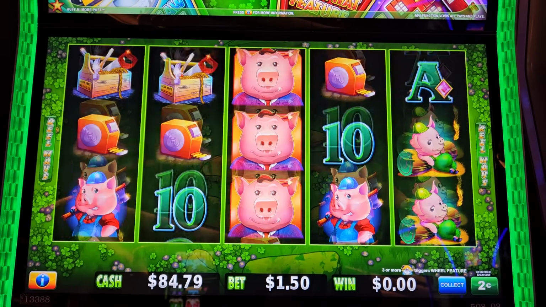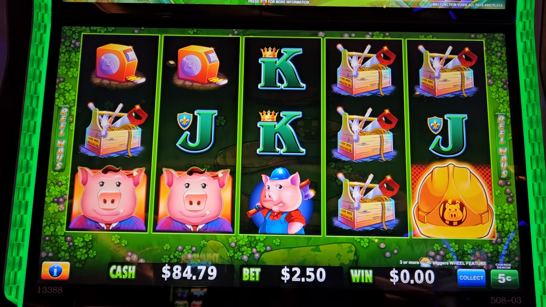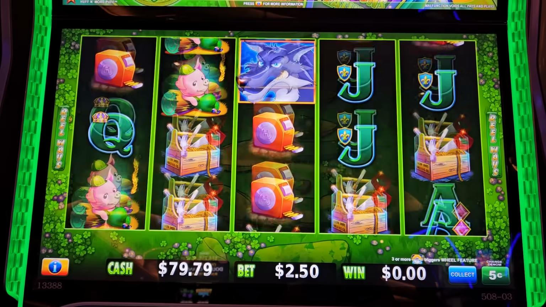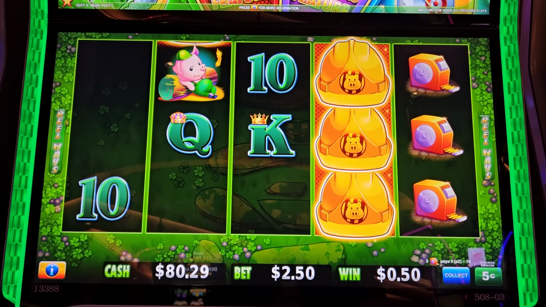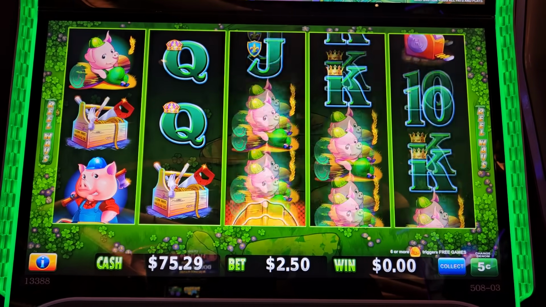All right, so the next bet I would make is $3. Let's see if I go up a denom to 5. Okay, $2.50. I was gonna go up to 3, but I was either gonna bet $3 at 2 cent denom or bet $2.50 at 5 cent denom. So let's go with the higher denom. See if it works.